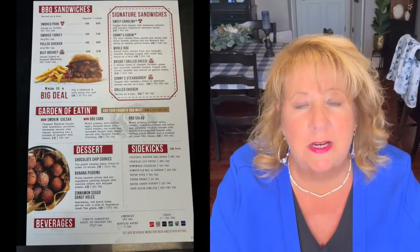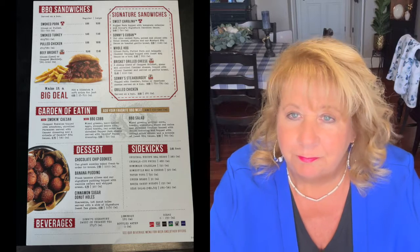We went out for dinner that night to Sonny's Barbecue. We looked it up. Chris went to the University of Florida, graduated from the University of Florida. He's a mechanical engineer, for those of you who don't know. And he loves Sonny's. Sonny's was one of his favorite go-to restaurants when he was in college. And so we looked it up, and the kids were so sweet in there. I told them I was a YouTuber, and I took pictures of the menu.